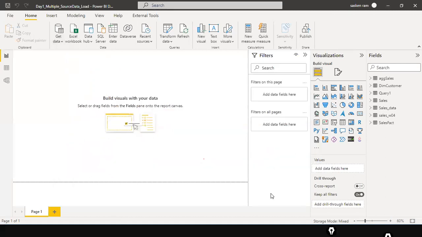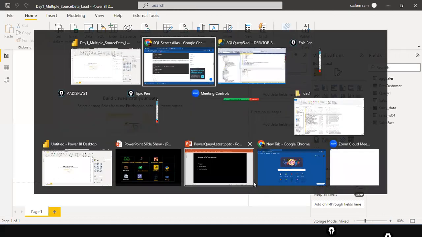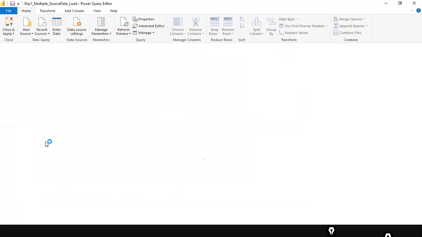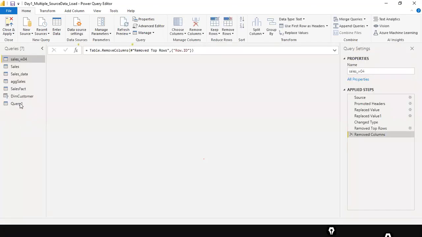Okay, instead, where is my Power Query editor? Have I closed it? One second, let me just, okay, or else I just go here, Home and Transform Data. The same query I'm going to use. It's already in Power Query editor, that previous query was there, wasn't it?